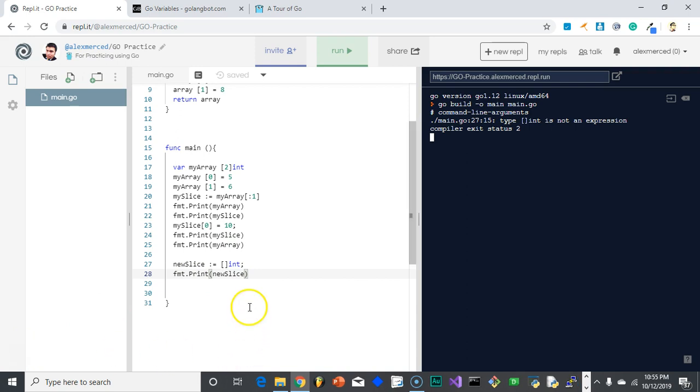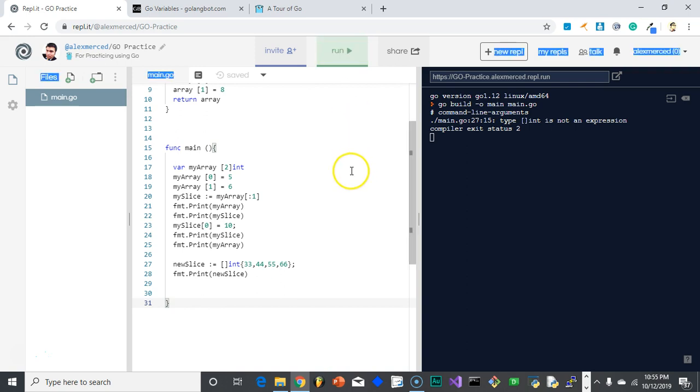The reason is that if I'm going to declare a new slice this way, I have to give it some values, and the way you do that is with curly braces. Let's put 33, 44, 55, 66 in there. Now we can print out the new slice.